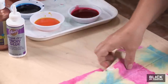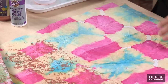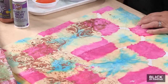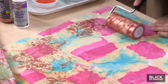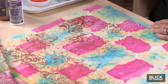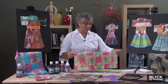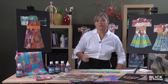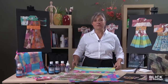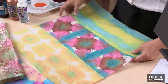After the paper is dry — here's a piece that was blot dyed previously — you can add further embellishments. This is a metallic paint with a texture roller going right on top of the blot dyeing. You can even use metallic markers for this. Once the entire piece of paper is dyed and embellished, it's going to be cut into six-inch strips so that sharing across the classroom is possible. Each student can keep one of their own strips, share two, and then receive two that are very different from their own. This makes the kimono much more interesting.